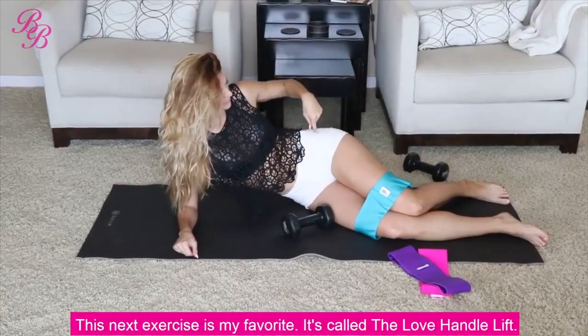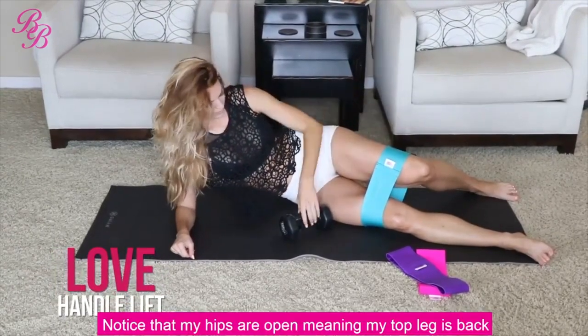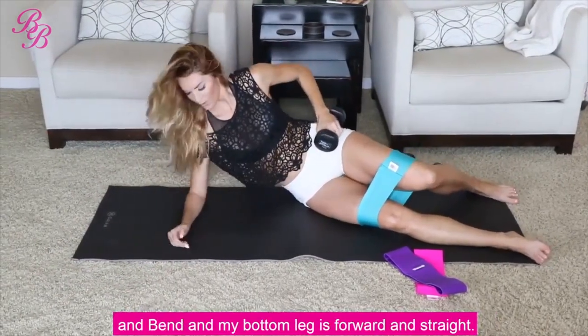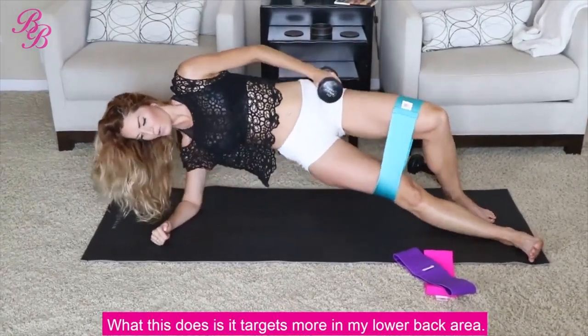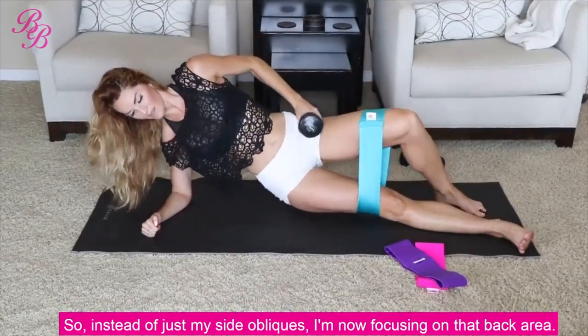This next exercise is my favorite. It's called the love handle lift. Notice that my hips are open, meaning my top leg is back and bent, and my bottom leg is forward and straight. What this does is it targets more in my lower back area. So instead of just my side obliques, I'm now focusing into that back area.